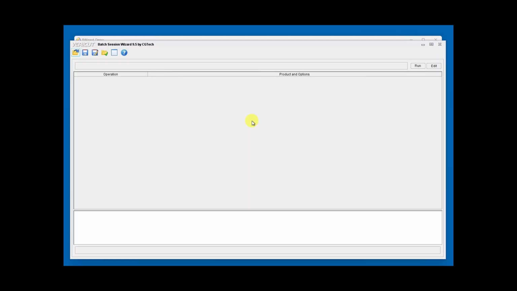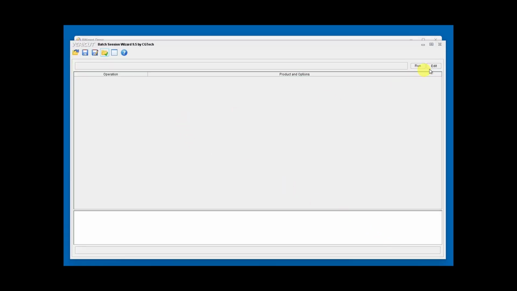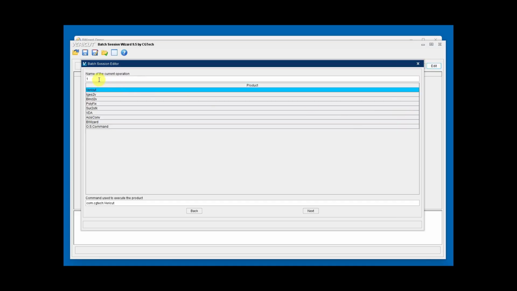I put a shortcut in my folder for this demonstration. Hovering over the icons, you can see what each one does. This one here is my working directory, and I will populate that with the path that I copied. That's where I'll put and get files from, or at least give me the short path to the other folders that I will use. Here I'm going to select Edit, Add.